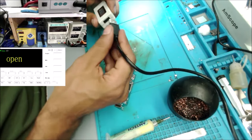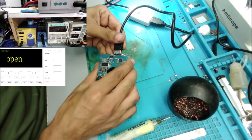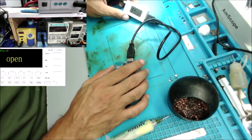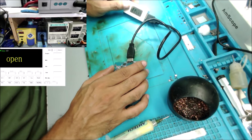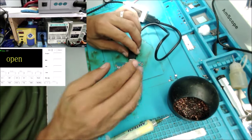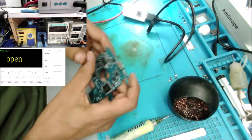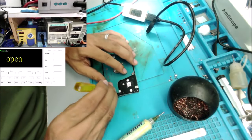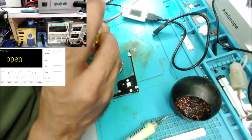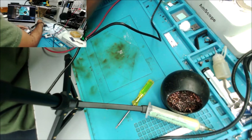So what will we get if we plug just this one on the board? No, we have no light. But we have some number in the display. Yeah, we have 130 amp. I felt the chip is getting warm. Now connect the hard drive to the computer and see what it's going to do.